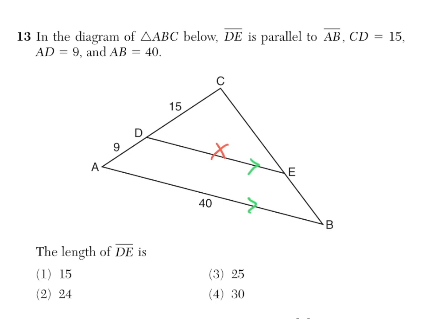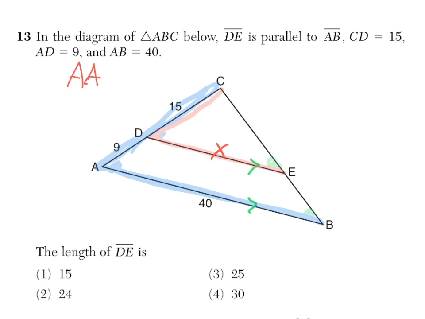How are we going to go about doing that? Well, I know a few things. Among them is that if DE is parallel to AB, that means that this angle right here is congruent to this angle. And that also means that this angle is congruent to this angle because they're corresponding. So we just established AA similarity. So that means that this small triangle is, I'm sorry, similar, not congruent, similar to the big triangle.